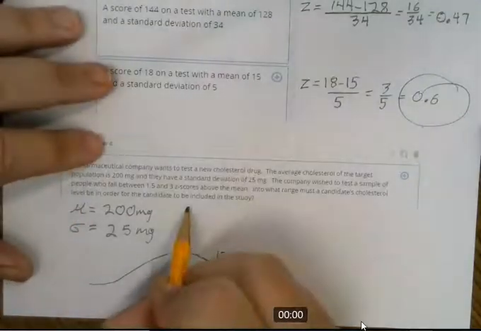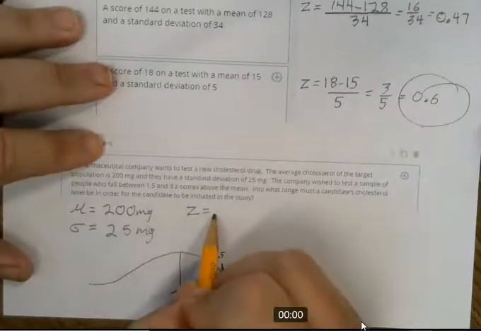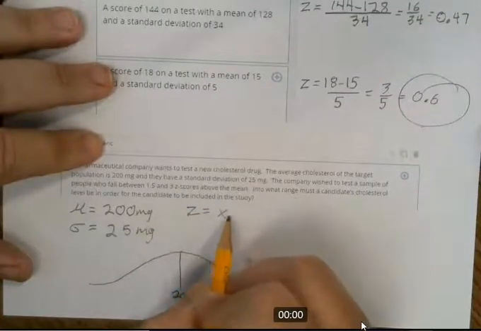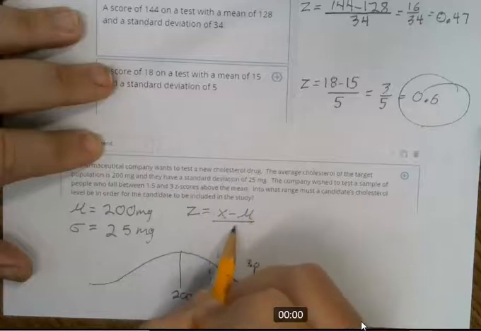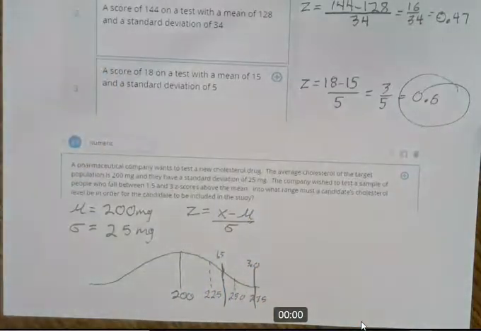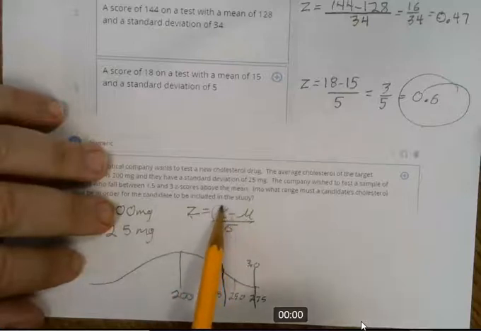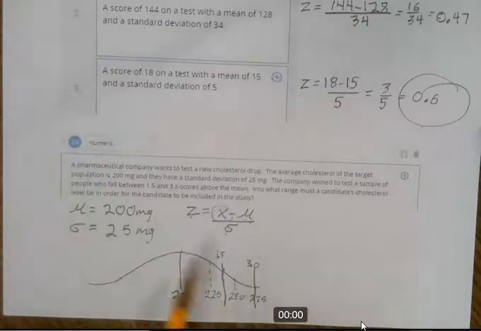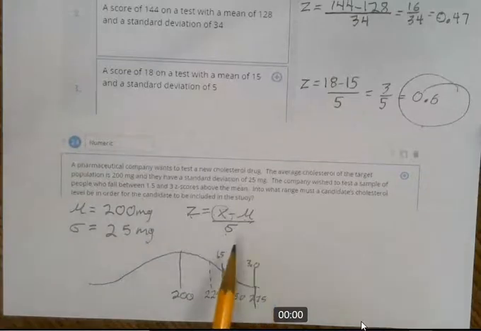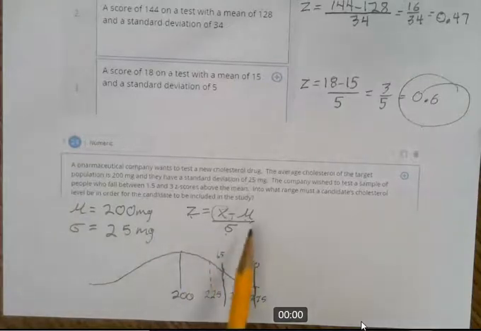Okay, so we're going to use the formula. Okay, now we know this, and we know this. We're trying to find this. I generally tell students to do the algebra first, and then come back and plug in the numbers. The reason is because you can use the same formula for both parts of this question. So rather than plugging in the numbers right away and solving, let's do the algebra first.